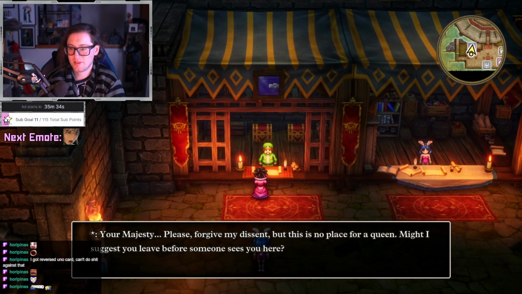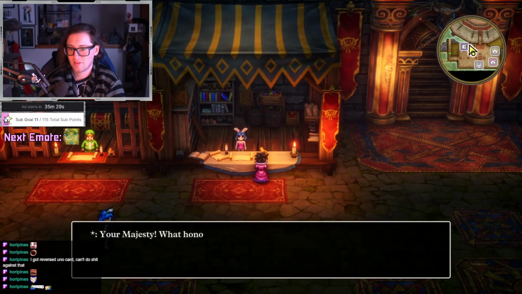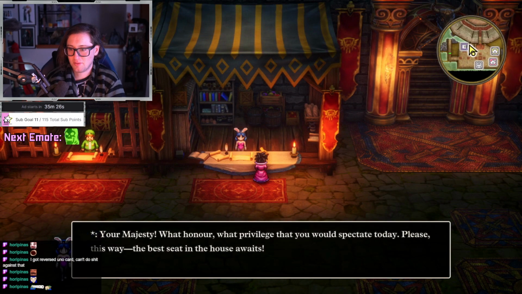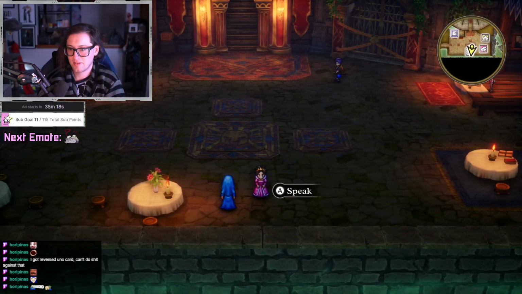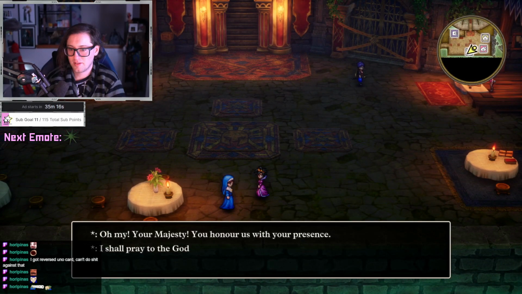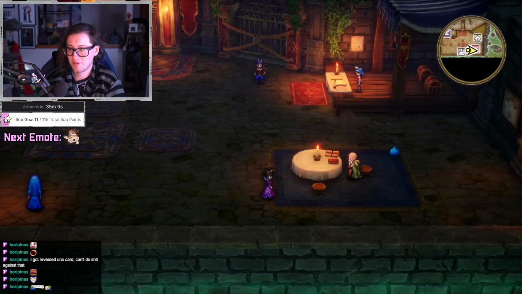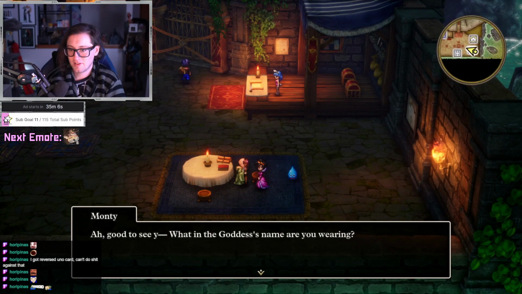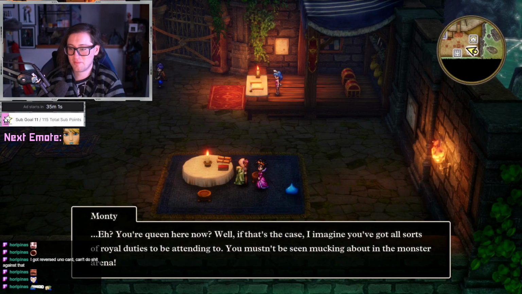Please forgive my dissent, but this is no place for a queen. I suggest you leave before someone sees you here. What honor, what privilege that you would spectate today. Please, this way. The best seat in the house awaits. May your reign be long and bestow great bounties upon your loyal subjects. Well, thank you. What in the goddess's name are you wearing? You're queen here now? Well, if that's the case, I imagine you got all sorts of royal duties to be attending to. You mustn't be mucking about in the monster arena.